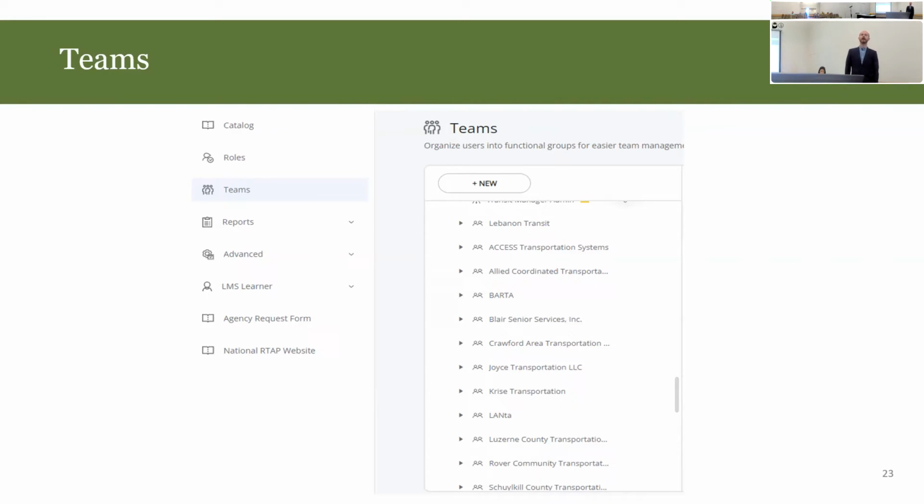And I should also mention you can make other people admins by emailing me. There's contact information in the portal, because a lot of times somebody will sign the agency up and then say, I just hired so-and-so, I want them to be the compliance person or the training person. So it's easy enough to have multiple people manage it, as long as you're comfortable with that.